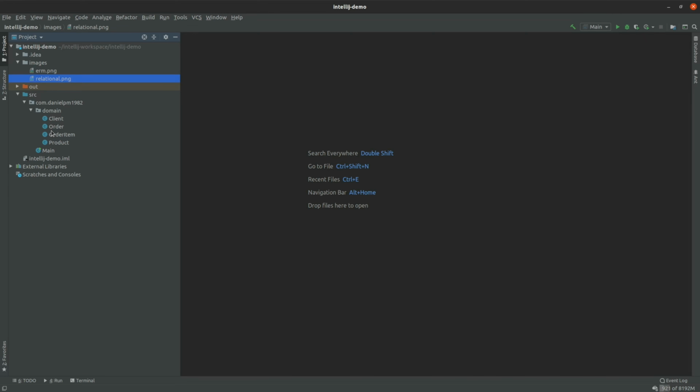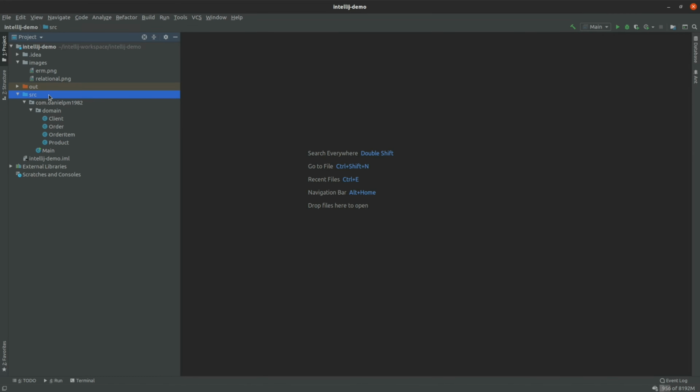Let's suppose you wanted to find a string inside a certain class that you didn't know which one it would be. Instead of search everywhere, you can use the find in path action, and that find in path action would search on each path you selected.